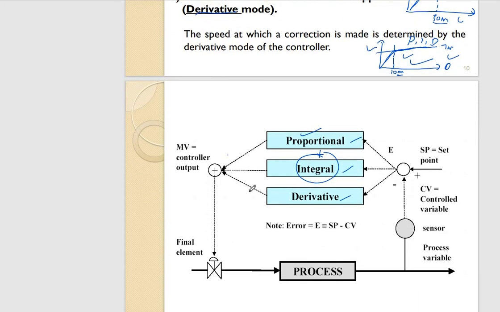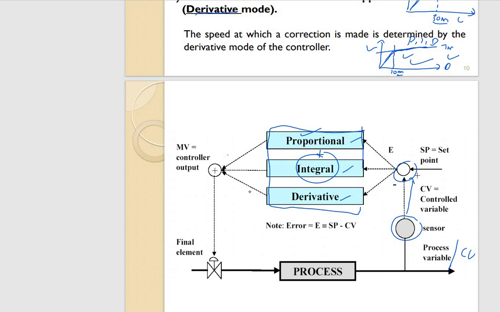Okay, basically this is the same block diagram as mentioned in the previous slides. You have a process. From the process, we have a process variable or control variable. So this control variable will be measured using sensor, and then it will be sent to the comparator. It will be compared with set point and control variable, and then this information is sent to the controller.